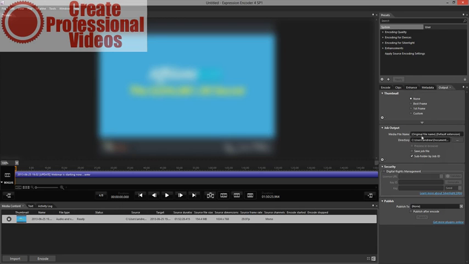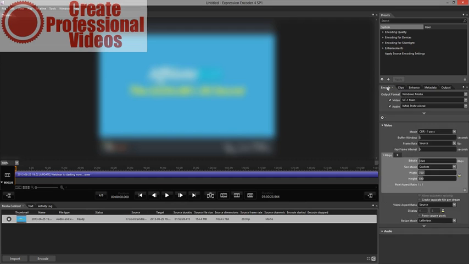You can also change the output back here if you want. You can also see where it outputs. It outputs in the Documents folder under Expression Encoder and then Output, and the way it names it is original file name dot default extension, which will be a WMV file. Once you're done here, again, you want to check it here. You don't need to do any cropping because this is recorded out of GoToWebinar, so you don't have to worry about cropping on the side because it's going to record the entire full screen. Check and make sure your size mode here is set to go. You are using a Windows Media option. That's the only option here unless you purchase it.